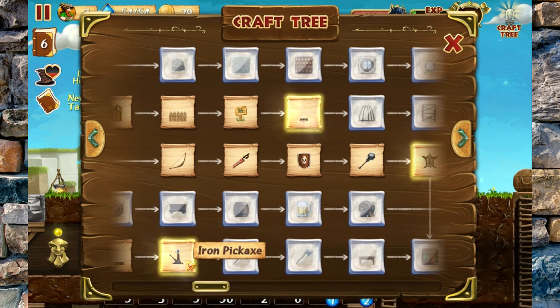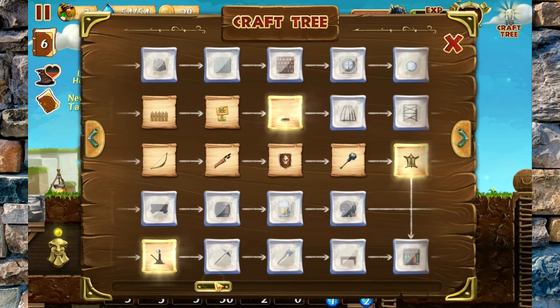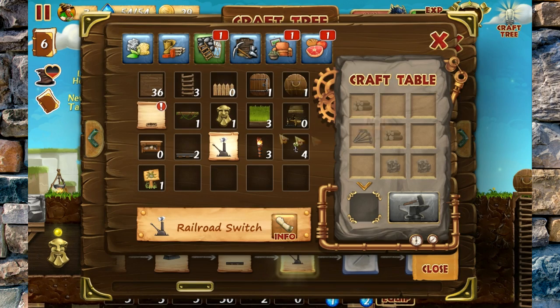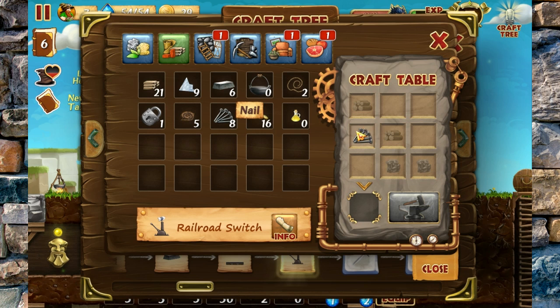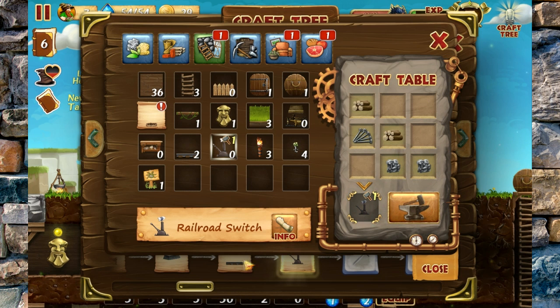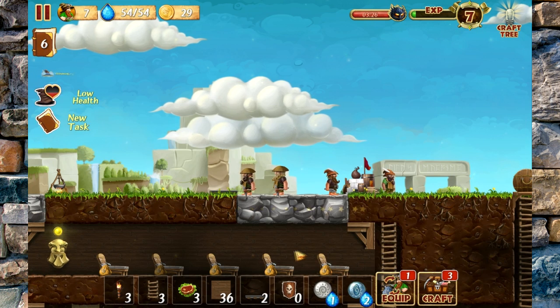And then next we've got a... what is that? That doesn't look like a pickaxe. That looks like a switch of some kind. A railroad switch. It's going to require a nail, 2 bits of wood, and some more iron. I'm glad we found that iron supply early on in the game because the amount of iron you go through with just random usage is pretty heavy duty.